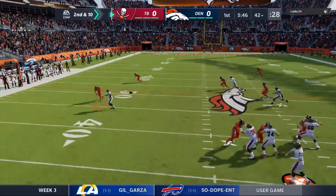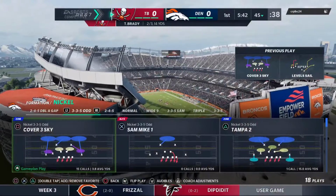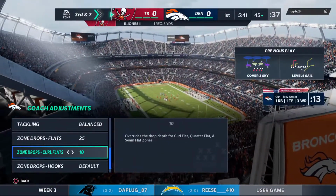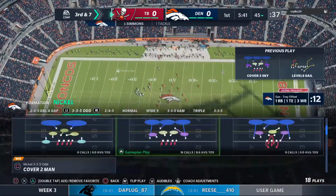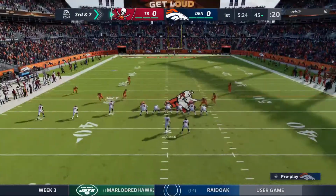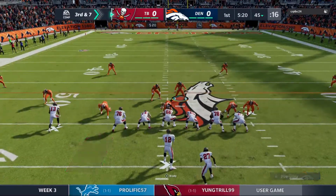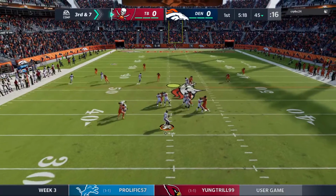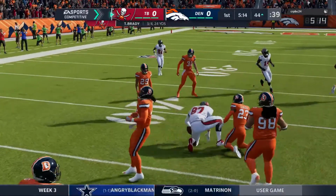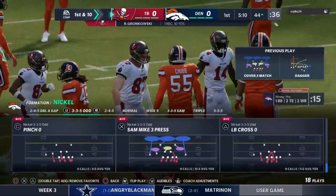Looking back to the air on 2nd down, it's Brady. This into the hands of his running back, Ronald Jones. He'll get only 3 there, so it leaves him with a 3rd and 7 ahead. That might feel like a little bit of a lost opportunity there for the offense because the defense brought pressure that time. And sometimes against that, you can get out to your running back, and it can turn into a big gain downfield. But what a nice job they did getting to him quickly and holding him to a short gain. And he is going to have a Bucs first down as they're able to get the 3rd down conversion.